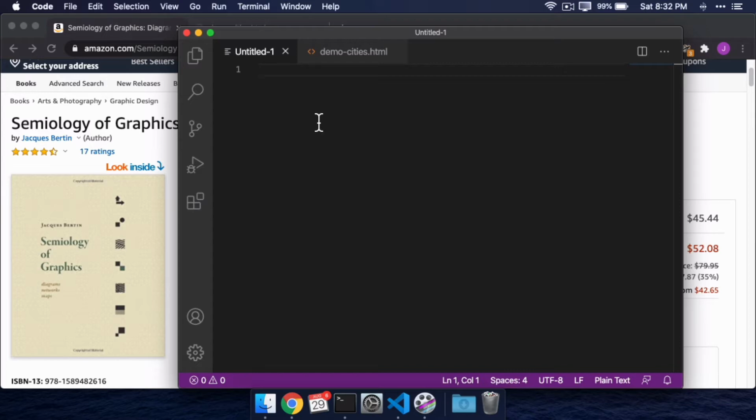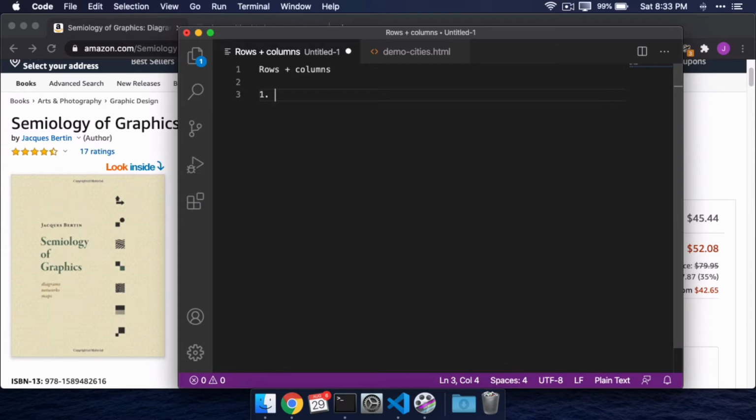So when you have a data set, your data set is usually made up of rows and columns. And an easy way to think about D3 is that D3 relates directly to those rows and to those columns. So the first foundational concept is every single row gets a mark on the page. So if you have 20 different rows of data in your data set, you're probably going to have 20 different columns in your bar chart. If you have 1,000 different rows in your data set, you're probably going to have 1,000 points on your scatter plot. We're going to skip that one, come back to it in a future video.